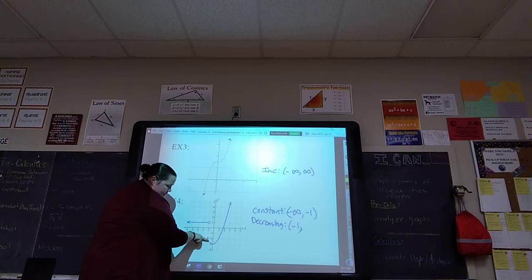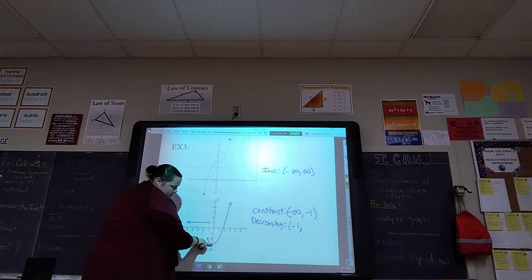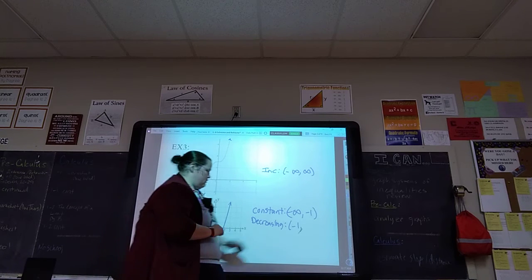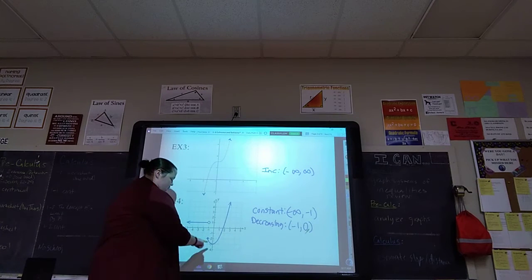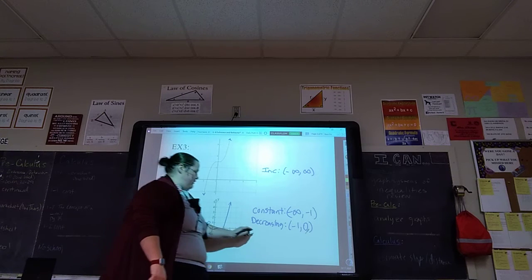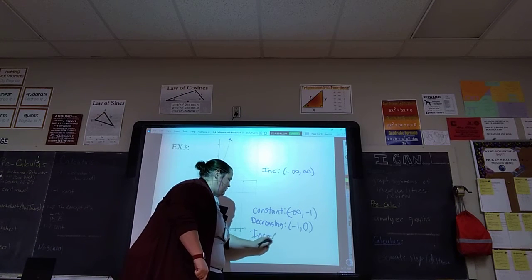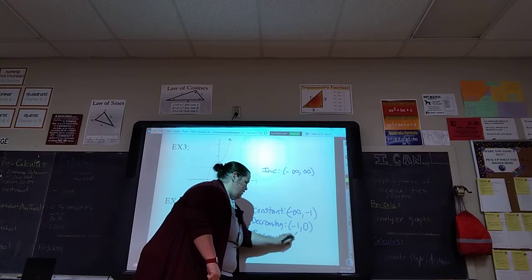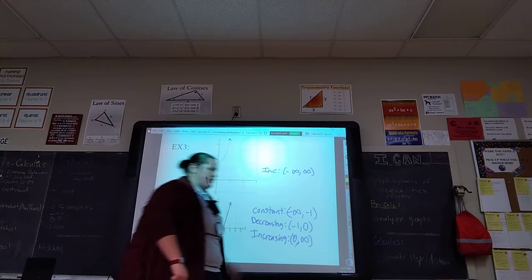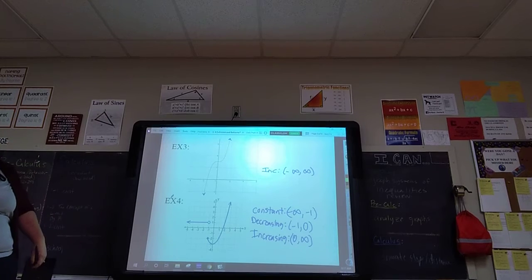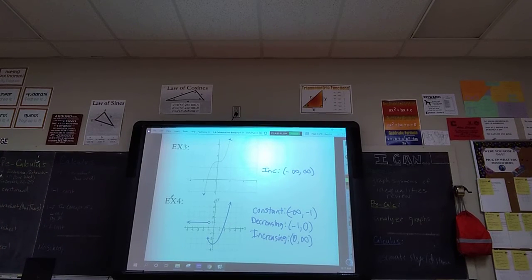And we got a couple points down in there, and then does it decrease for the rest of the time? No. Where does it stop decreasing? 0. And then what does it do? Increase. Does it stop increasing? No. So there is the middle behavior of the graph. Again, we read it from left to right. Always start from negative infinity, always end at positive infinity, and you're looking at x values. That's just about that part.